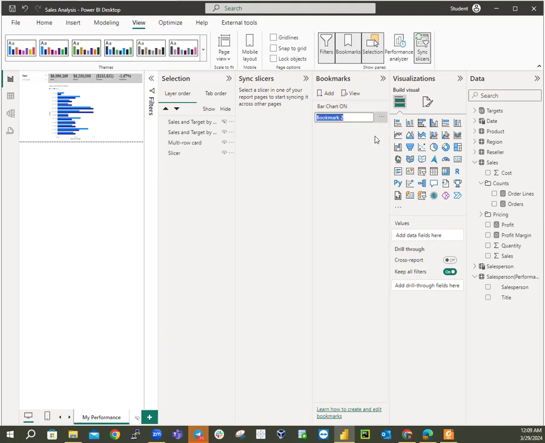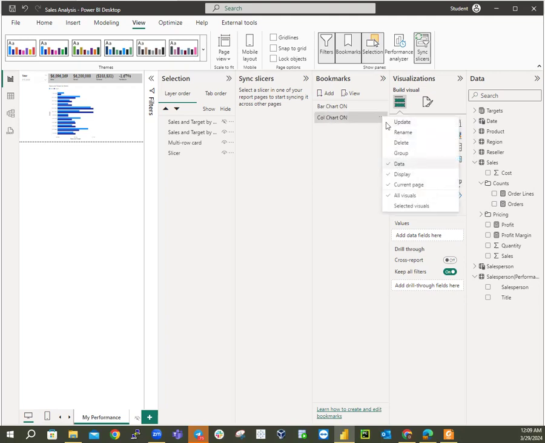Double click. This time around, call it column chart on. So remove data, update it.